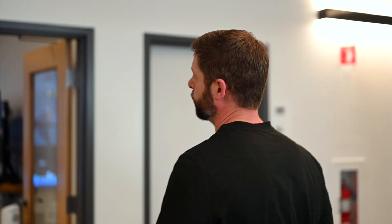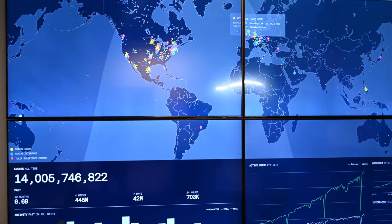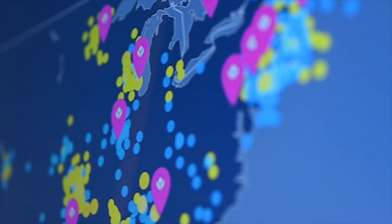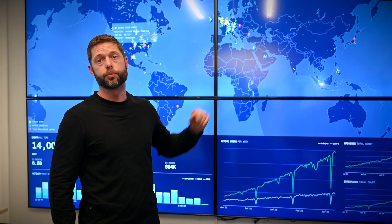Let me show you something interesting. We're in our mission control room. This map shows a real-time view into Tulip's global customer base. Every yellow dot that you see is an event being received by Tulip's backend — a new part was just produced, a process was completed, or a machine state changed. The blue dots represent people who are logged into the Tulip platform right now to augment the work they do day to day. The pink pins are Tulip Experience Centers that you can visit all over the world, where we showcase what Tulip is all about.